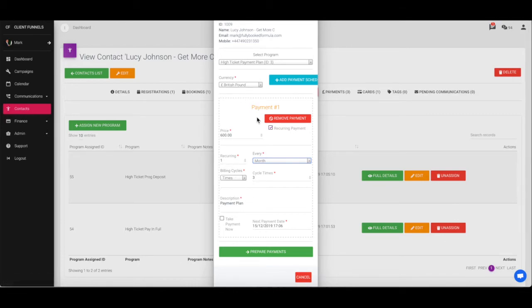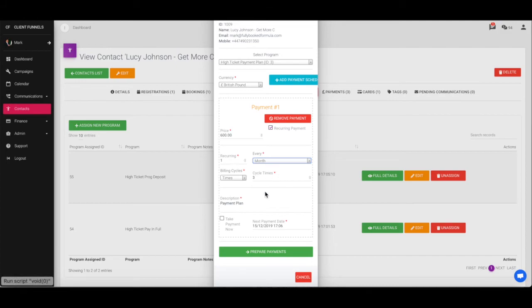So in this case here, we know we've taken the £500. We're happy with that. We're now setting up a billing cycle here, in this case for £600, recurring every 1 month. Okay, so every month, in other words, for 3 times. That's 3 payments at £600 on the payment plan. We're not going to take the payment now because we don't want to process it until this next payment date, which is 30 days from now. So therefore, they paid their £500 on the call. 30 days later, first £600 comes out. Next 30 days later, £600 comes out. Next 30 days later, a third payment comes out.